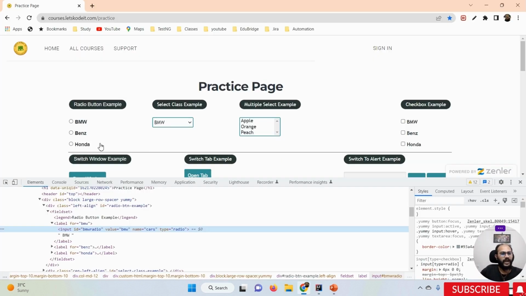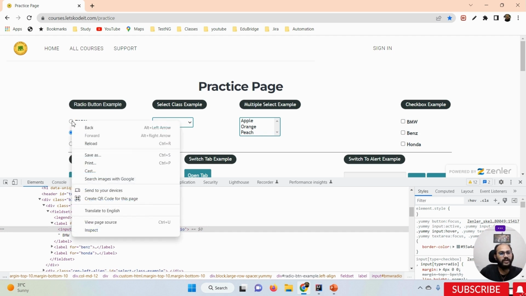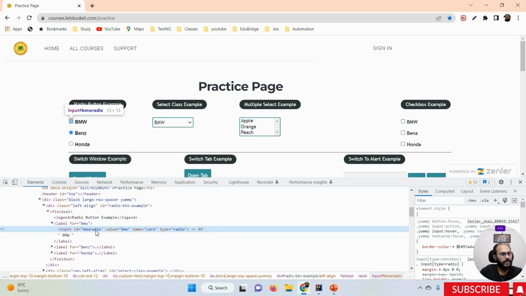By default, the property of this web element, if I'm checking isSelected, is that it is not selected. When I click on this web element, that time we can say that this web element is selected, but right now it is not selected. So what we have to do is check whether this web element is selected or not.